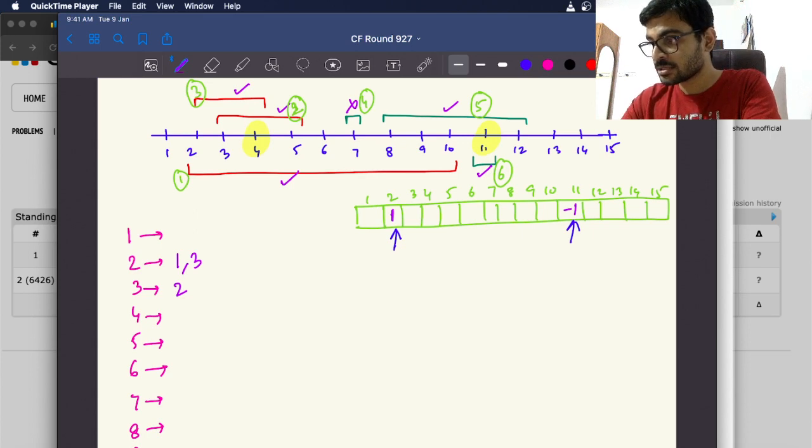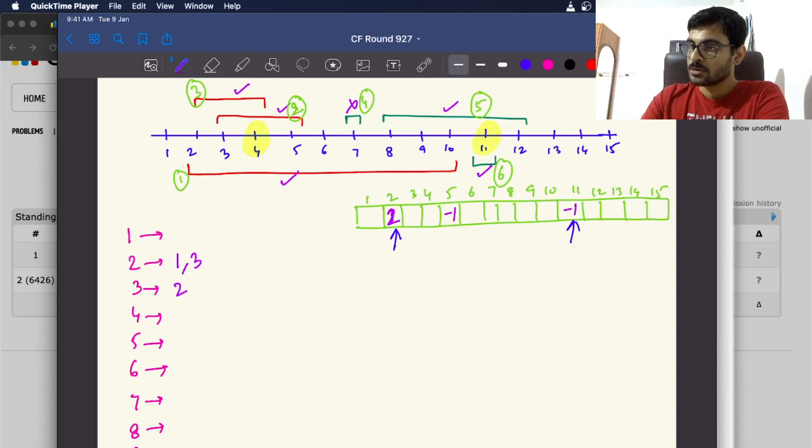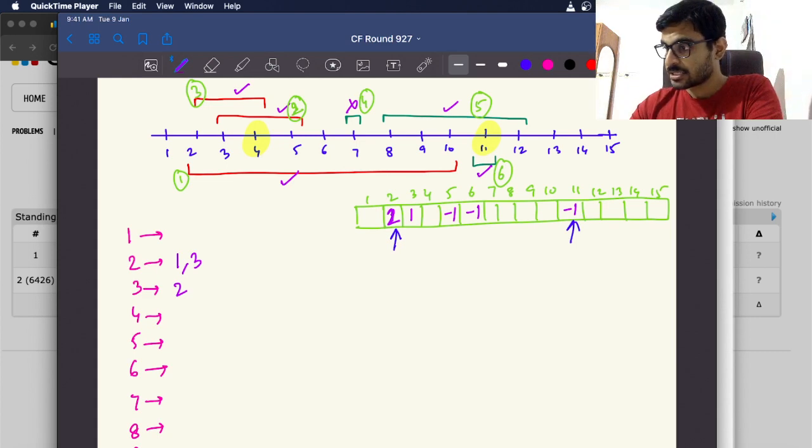5 onwards, 3 won't be there. So at 2 we now have 2 cats entering, and leaving at 5, so at 5 I'll have minus 1. Now for cat number 2, it starts at 3 and leaves from 6. So at 3 we will have a 1 and at 6 a minus 1. Next, the fourth cat enters at 7, leaves from 8. So at 7 we have a plus 1, at 8 a minus 1.